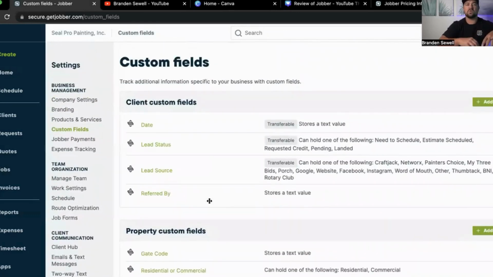Think of the things that you would want to show up from the time your client comes in as a lead, and the information you want them to put in, and how you want that to follow through the client journey, so that when you're running reports, whether it's on your customer database and managing those relationships, or quotes, knowing where the leads came from, your average ticket prices per lead, those kinds of things that you're going to want to know as a business owner.